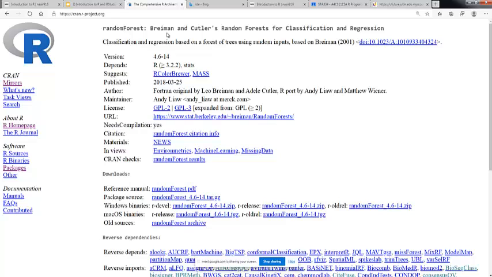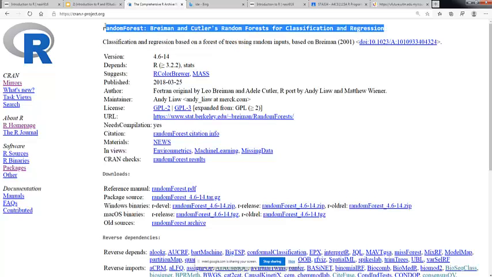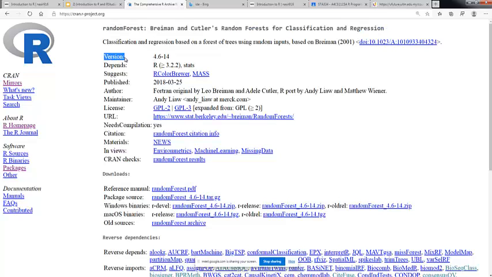randomForest, Breiman and Cutler's random forests for classification and regression. This is one example of a package. It tells us the current version is 4.6-14. The dependency of the package is R 3.2.2 and above. If your R version is less than 3.2.2, it will not work for this package. Date published is 2018.